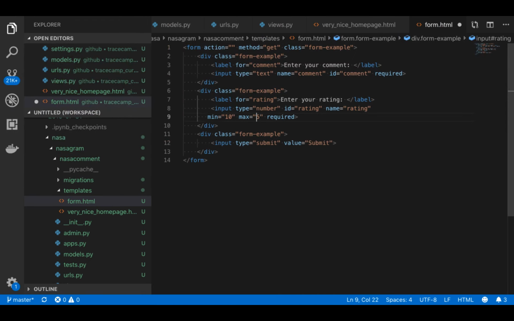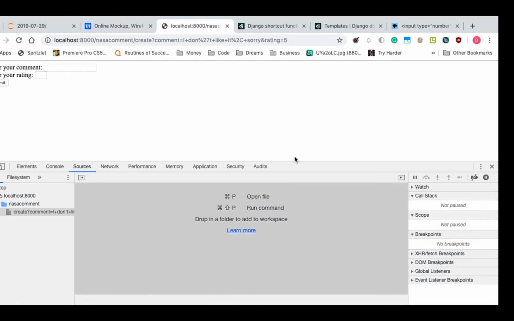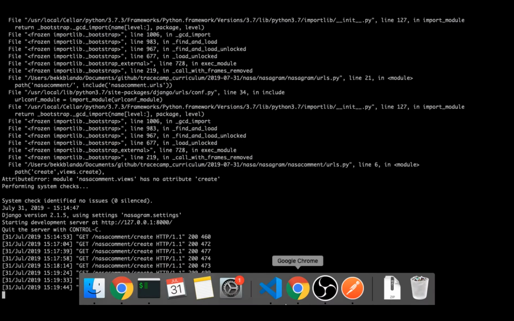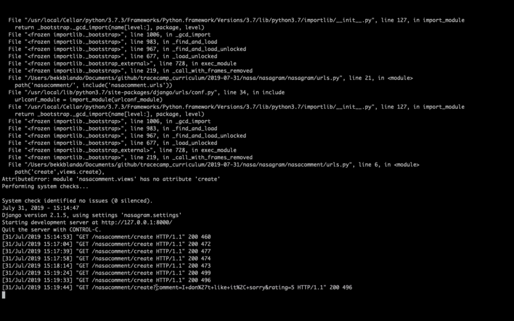Perfect. Well, that did nothing. Okay, so it registered as a get, and it sent in a get to this create, and it sent in these query parameters.